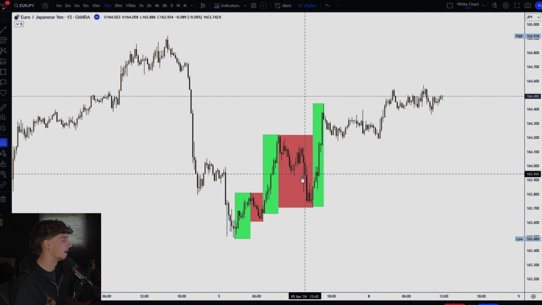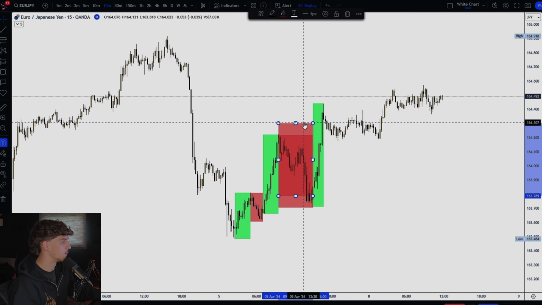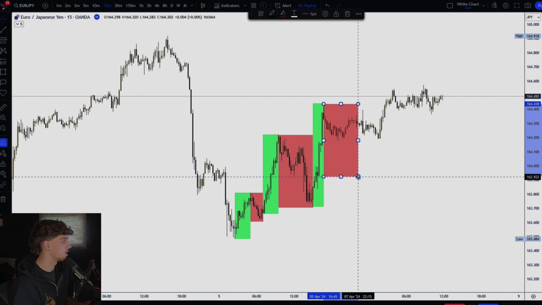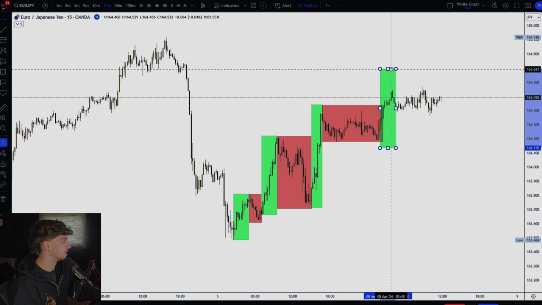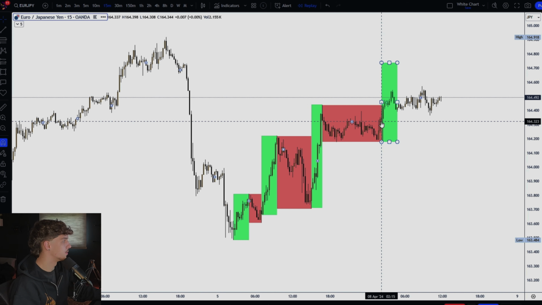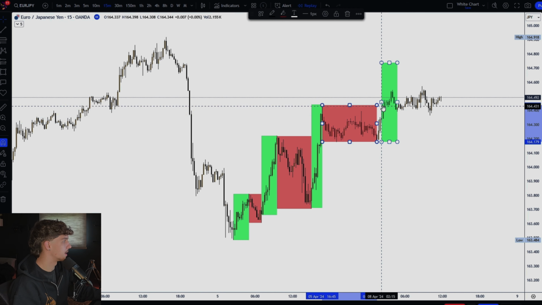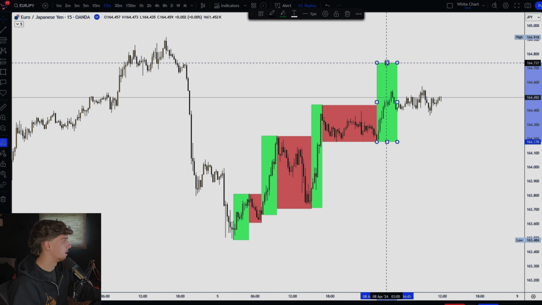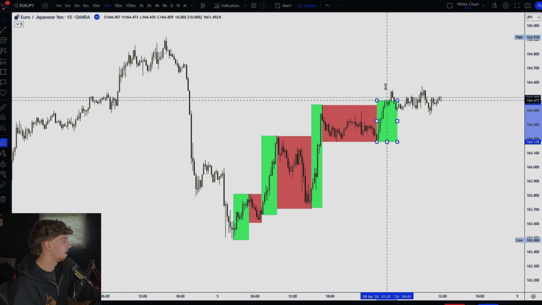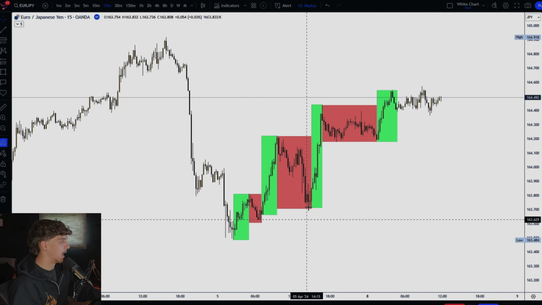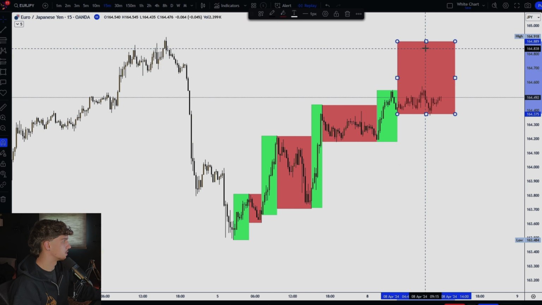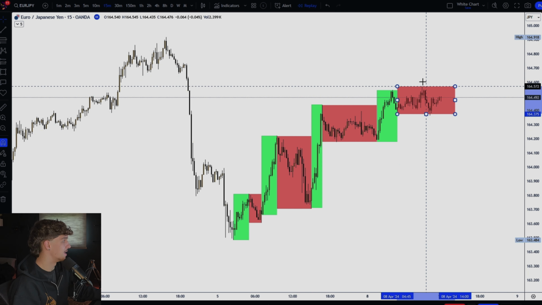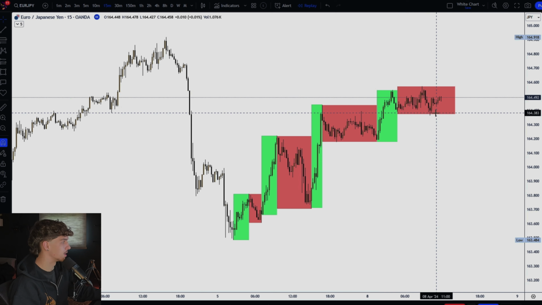Okay, so as you can see, what I'm doing now is I'm just drawing these zones where the market's had retracements from a previous high and it's developed a higher low and all this type of stuff. And as you can see around here, we'll get rid of this one actually, draw it back a bit, go there, and we'll go kind of there, if it lets me. And then on the last one, we're going to go to this pivot point. So now we're in this frame of mind. Ignore this wick because it's just a wick.